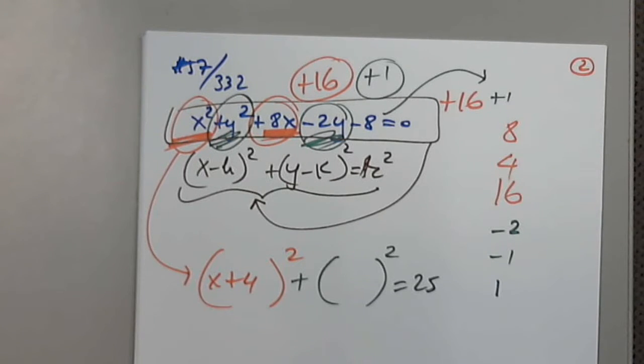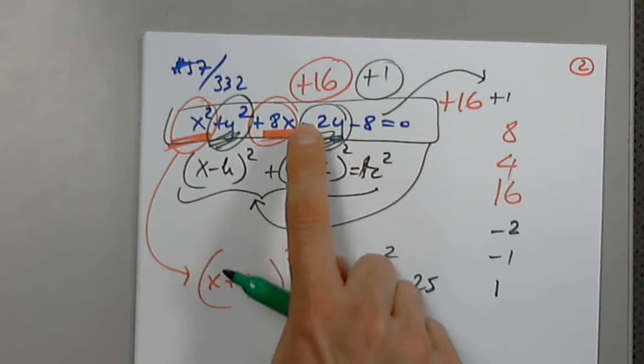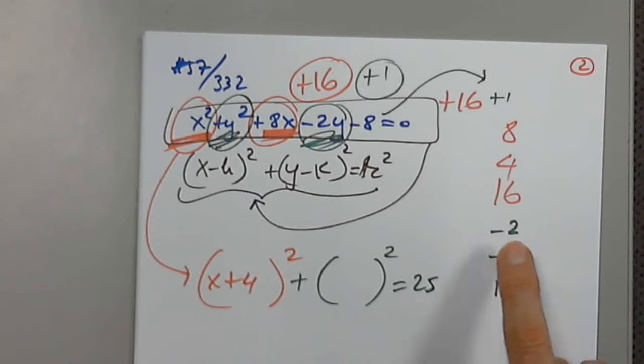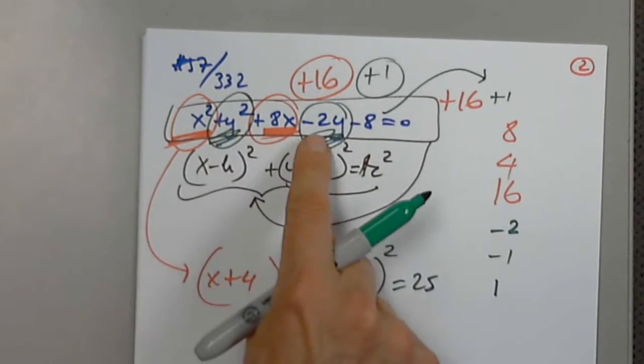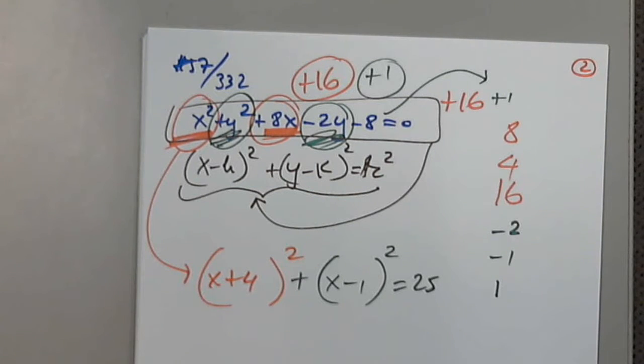X plus 1. But since this is minus, you're on the right track, but this is minus. So if I put x plus 1, when I square, I will not get these. X minus. Correct. Very good. Is that clear?